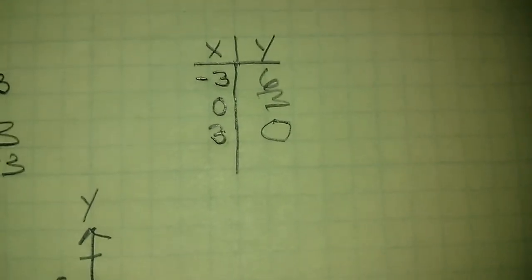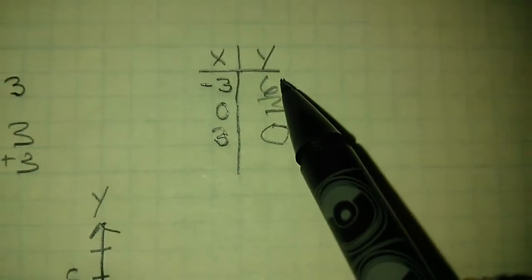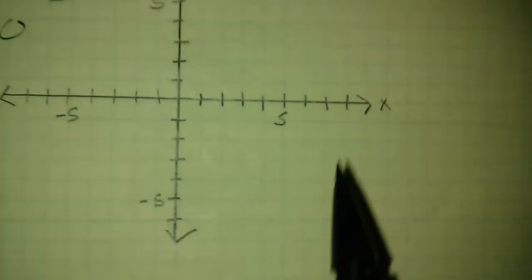Okay. Now you could do 4 data points. You could do 5. Whatever you want to do. Technically, with a straight line, all you need are 2 data points. But the more you have, the more accurate you're going to be, and the better chance you're going to catch an error if you make an error. If you only have 2 data points, you're going to be able to draw any straight line. But if you have 3 or more, and they don't line up to make a straight line, you know that on one of them you made a mistake.